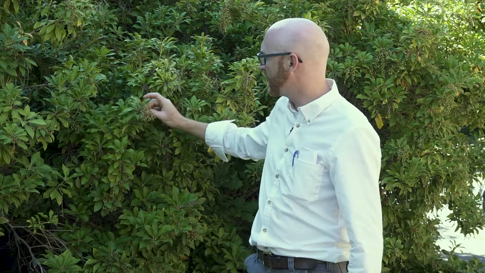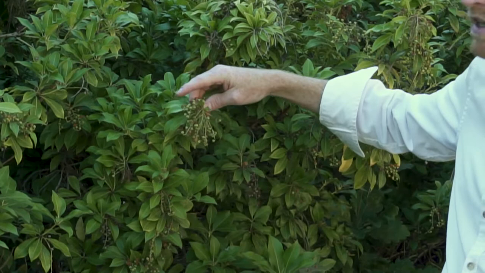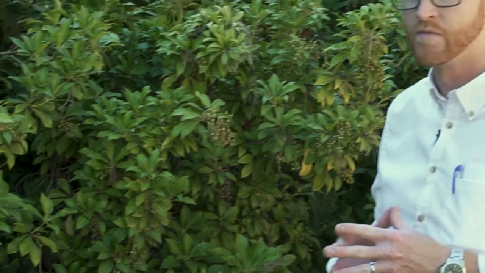So those white flowers in Pieris japonica are borne in these pendulous racemes that you can see here. Of course, now at this time of the year, the flowers are gone, but here we have a capsule that's left on. So that's a dry dehiscent fruit. It has very small seeds inside, and the fact that it has capsules and very small seeds are also common traits to many plants in the Ericaceae.